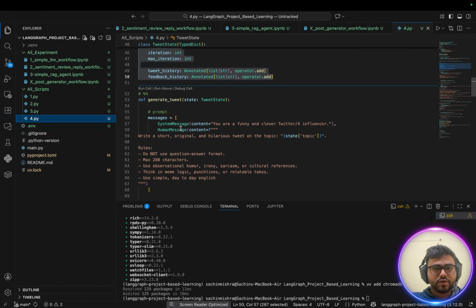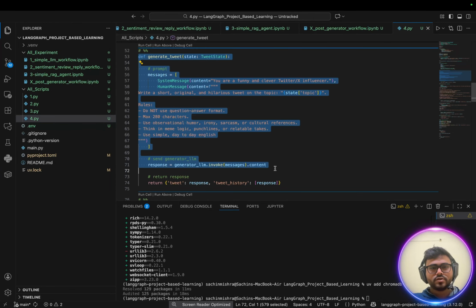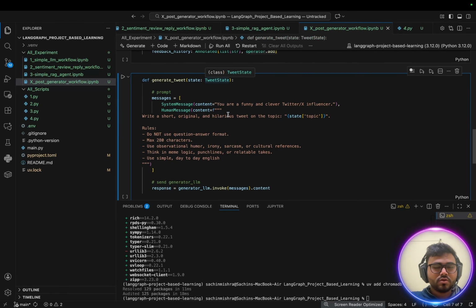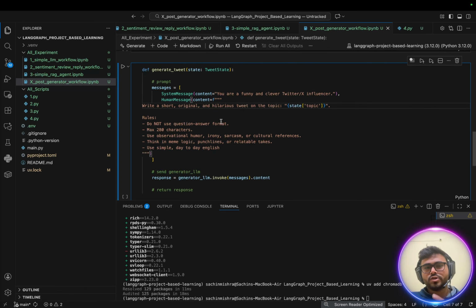Now let's come over here and define our first node called generate tweet. Let me copy this, come over here and paste this. Now let me explain this function right now. We have this generate tweet where I'm using this system message, and this is our human message: write a short, original and hilarious tweet on the given topic.